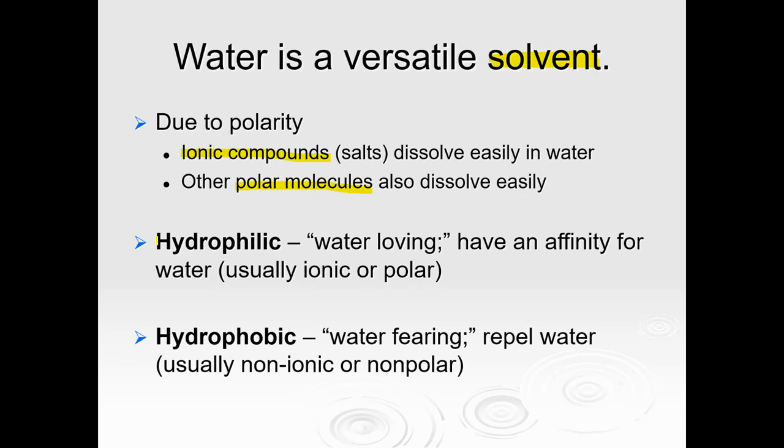And so those things that easily dissolve in water, we call them hydrophilic. They're water loving. There are things that do not dissolve in water, and those are going to be the nonpolar compounds or things that are not ionic. They're going to be hydrophobic. And that's the reason fats repel water, because fats are nonpolar. So hydrophilic will dissolve easily and hydrophobic will repel.